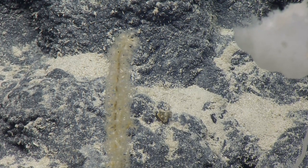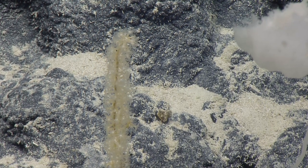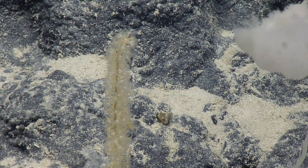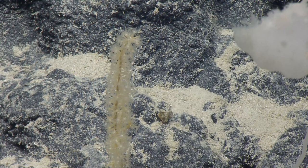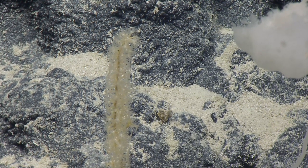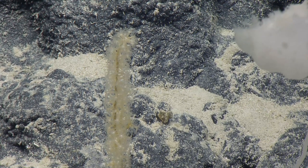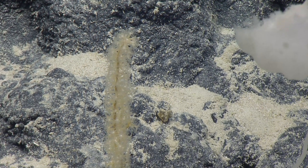Okay, video swap. This definitely looks like an octocoral that everybody is confused about. It can be an acanthogorgia or it can be something else as well. Scientists ashore think that this is a good candidate for collection because we are having difficulty identifying it. So these are always good candidates for collection.